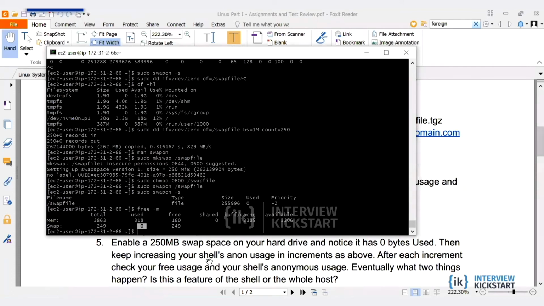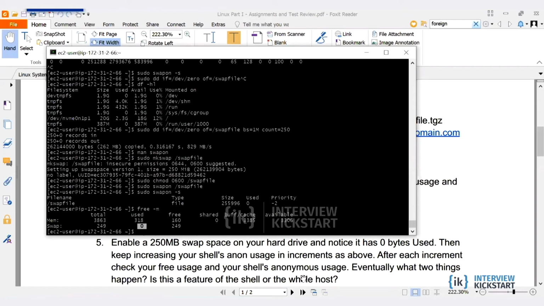Then keep increasing your shell's anonymous usage, as we did in the previous question. After each increment in anonymous usage, check your free usage with the free -m command, and check your shell's anonymous usage with that proc file we grabbed before. So can you think of what 2 things would happen?